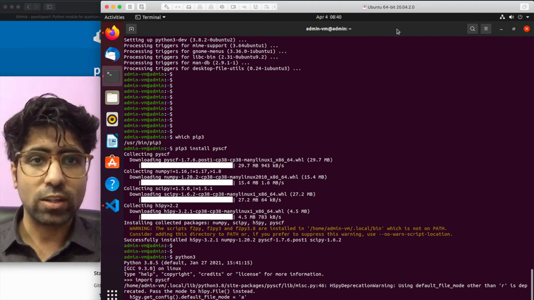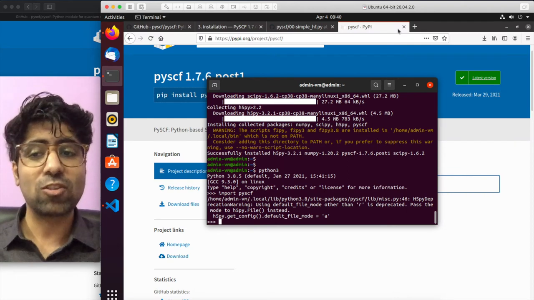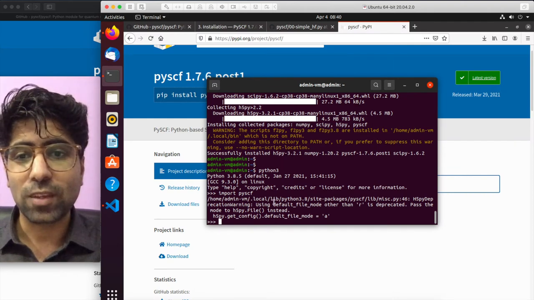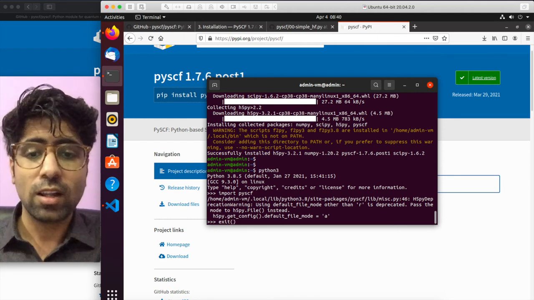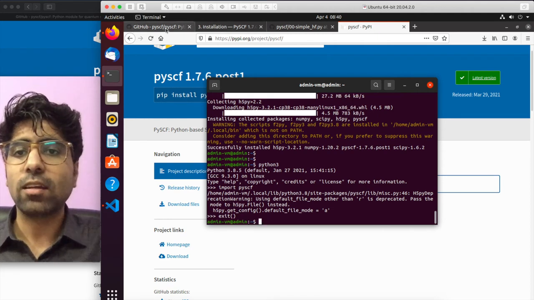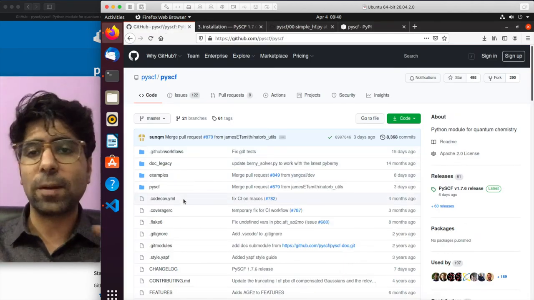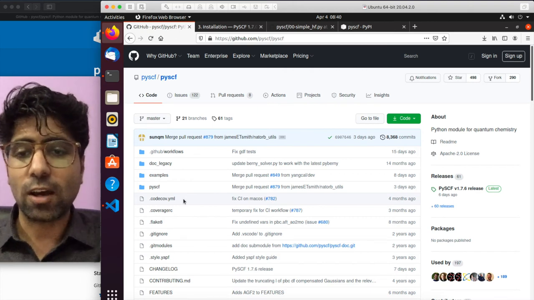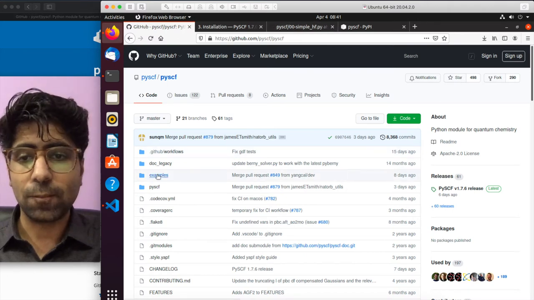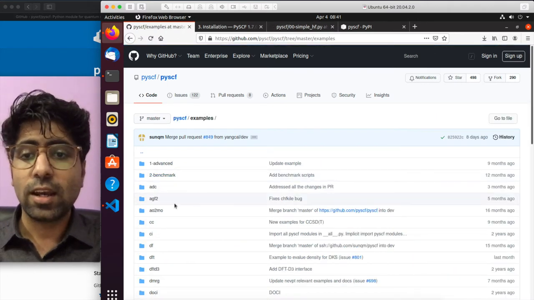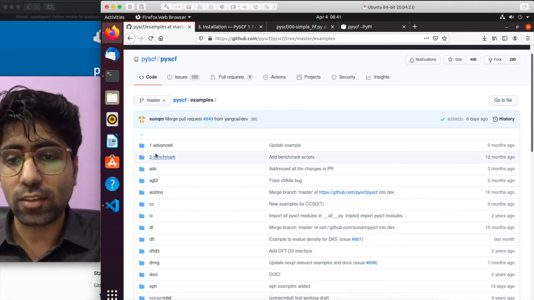Another way to confirm everything for sure is to run some quantum chemistry calculation, of course. But instead of running a quantum chemistry calculation on this Python shell, let me go ahead and exit that and give you a brief overview of this PySCF GitHub package, or the page, and how they have structured it. Here I have the examples. Since PySCF contains lots of modules, here you can see that it has a lot of modules.